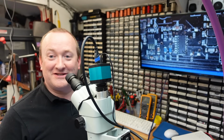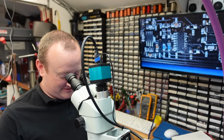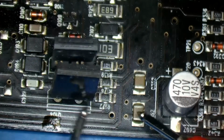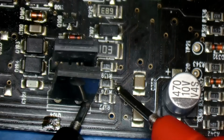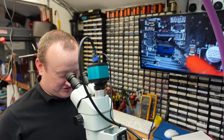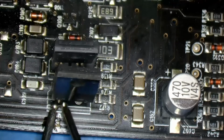More worryingly, they sit between 2 more transistors, which are over here. Let's have a shuffle across. The transistor array is suspended between these 2 transistors here, and I can see burnt resistors again. Yeah, they're also knackered.